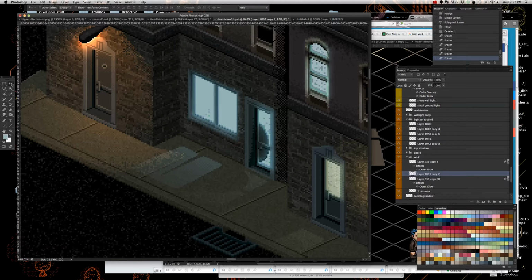Now this is still a normal layer. It's all under normal. I also like making a color dodge for this as well as the glow that I did earlier. So I'll do that. Boom. And there you have it. You have a glow from a window there on your window and the ground. This was a quick tutorial.